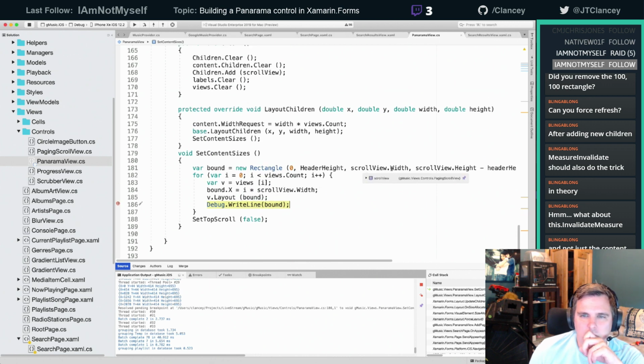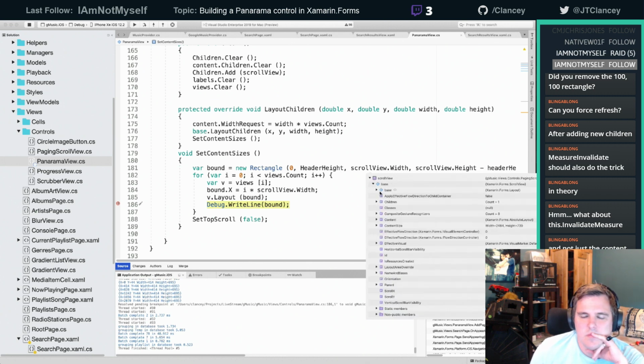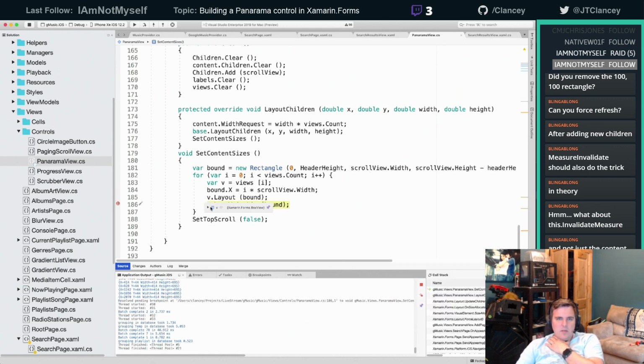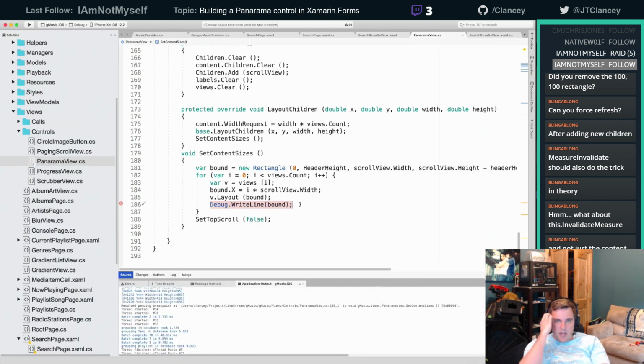Scroll view. Content size is right. Everything's right. It's just not laying these things out. Something's not updating to the native layout.